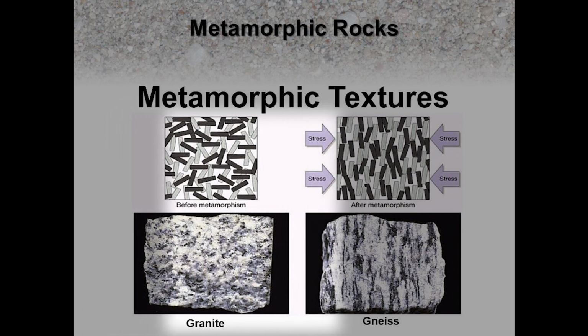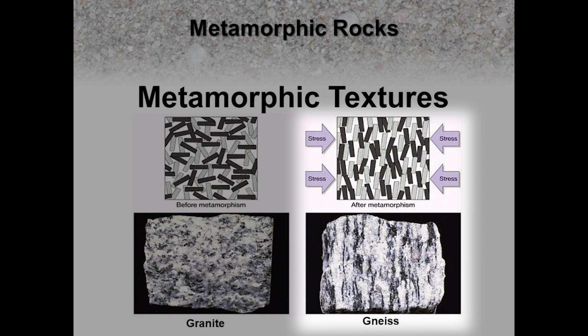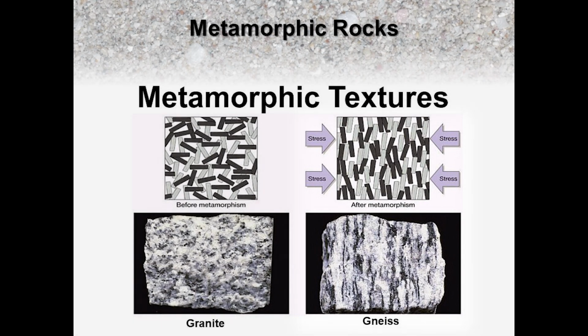If we later subject that granite to some regional metamorphism, the heat, in combination with the differential pressure, is going to rotate and reorient those mineral crystals into parallel layers that are perpendicular to the direction of the pressure. In addition, when it gets hot enough, the felsic minerals will get agitated as they approach their melting temperature and begin to separate away from the mafic minerals, producing the light and dark banding seen here. When it's over, our granite protolith has been metamorphosed into a new high-grade metamorphic rock that we call a gneiss.